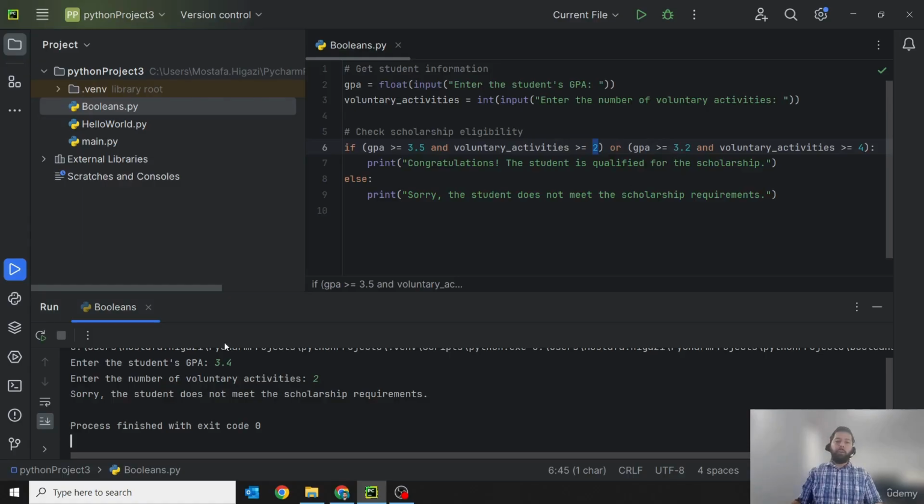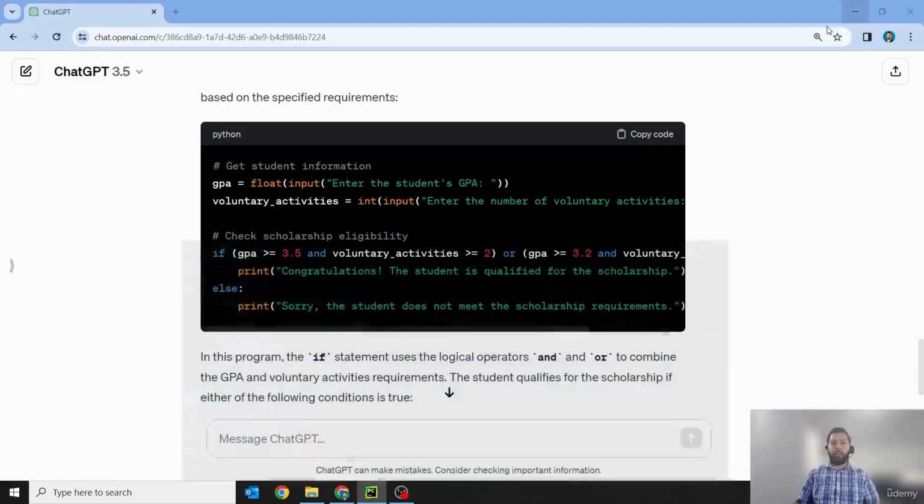Lower, remember. Because it's lower than a 3.5, the check goes here and says, okay, yes, it is greater than 3.2, that's true. But then you have this and. Voluntary activities also has to be greater than 4. So the first thing it does is check this, and if this is true, then it's done. It's going to qualify you. If it's false, it's going to try again, because you have an or, so it's going to go with the second criteria and see if you meet that one. And that's how or logic works. Either this or that, one or the other has to be true. And if both are false, then you don't qualify. Okay, so that's a Boolean example there.